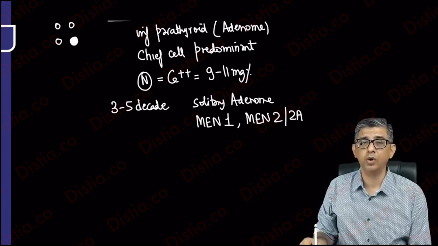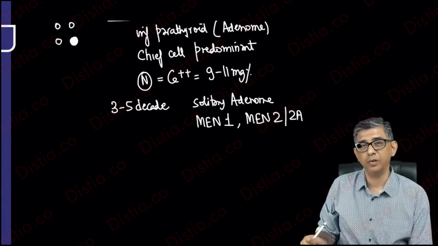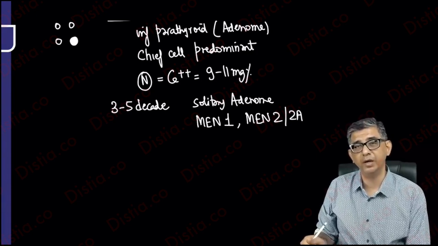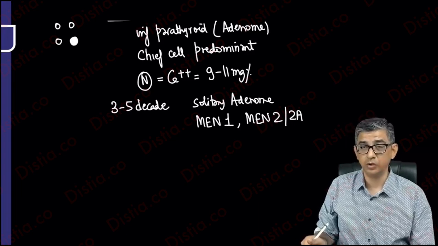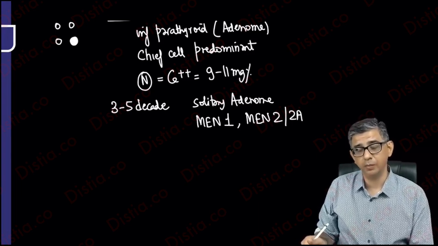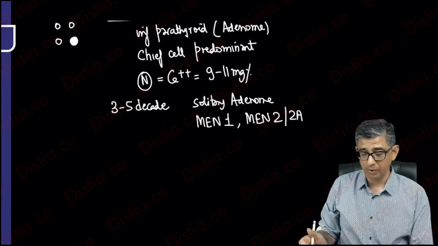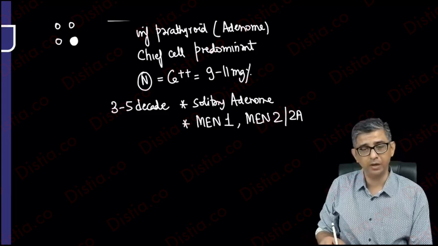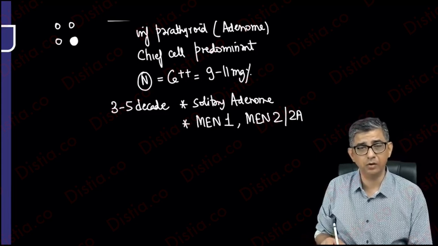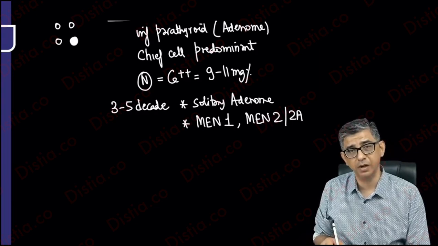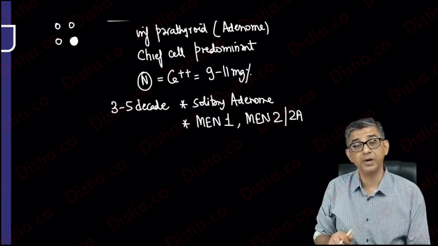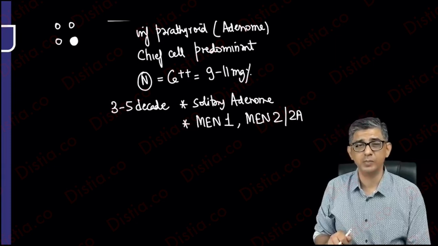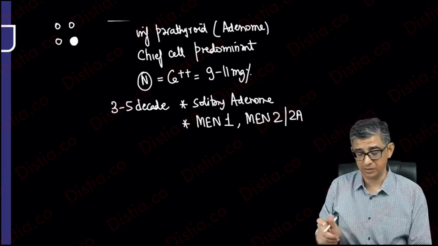The message is you do not get a parathyroid adenoma with patients who are having MEN 2B, which is currently called multiple endocrine neoplasia type 3. But the main objective of telling you this is that people could be having a concomitant condition, like in MEN 1, patients could be having a concomitant Zollinger-Ellison syndrome as well. Or in MEN 2, there could be a concomitant pheochromocytoma as well. That could explain the hypertension developing in these patients.